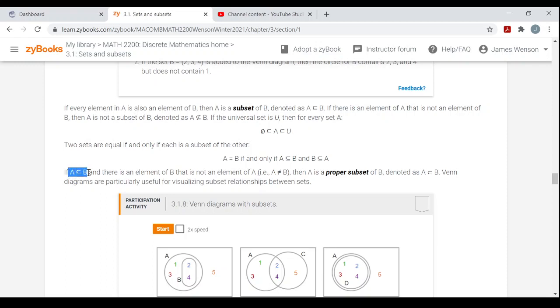then A is a proper subset of B, and you just get rid of that little half equal symbol. So this symbolism means A is a subset of B, so every element of A is an element of B, and they could be equal. Doesn't mean they have to be. This symbolism is A is a proper subset of B, so every element of A is an element of B, and they're not equal, meaning there's some element of B that's not in A. So you don't have the little half equal. It's just like less than, and not less than or equal to.